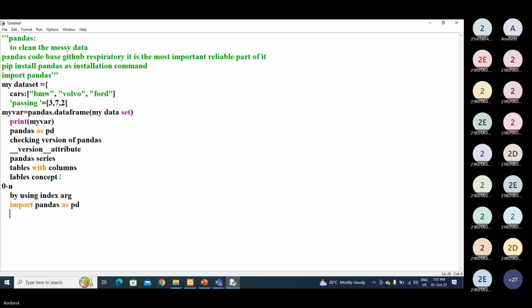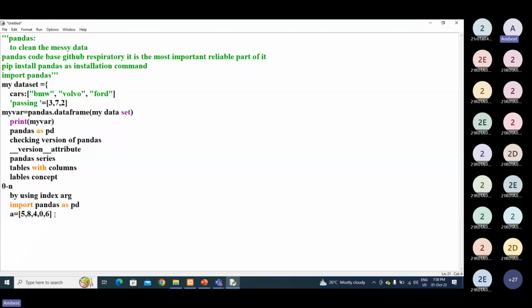We are importing pandas as pd, where I take a variable a and give it some elements: 5, 8, 4, 0, 6. These are the elements I am giving to it.